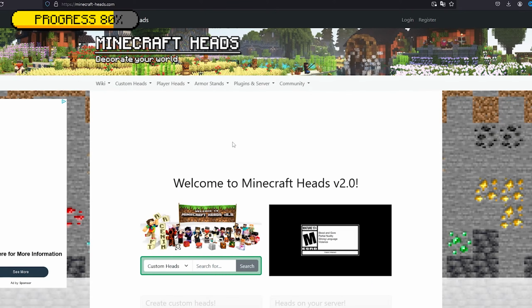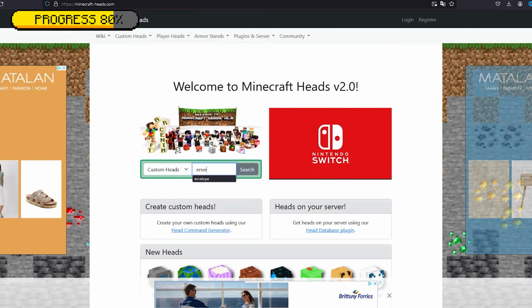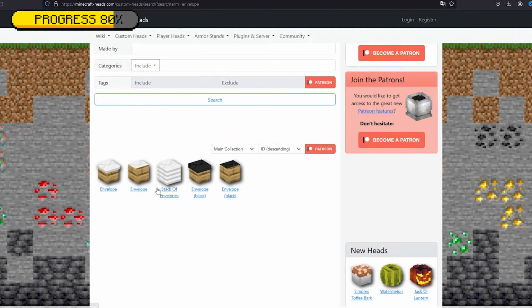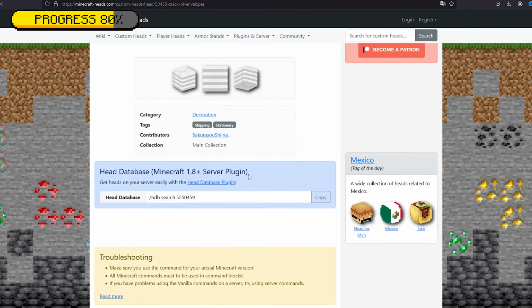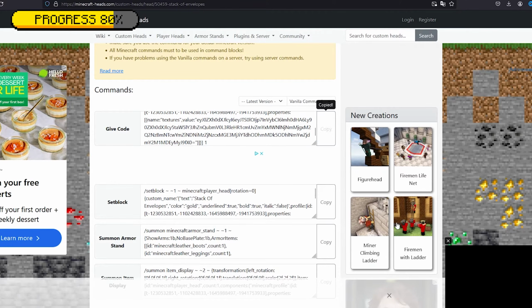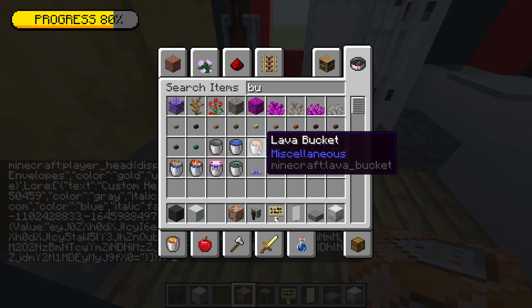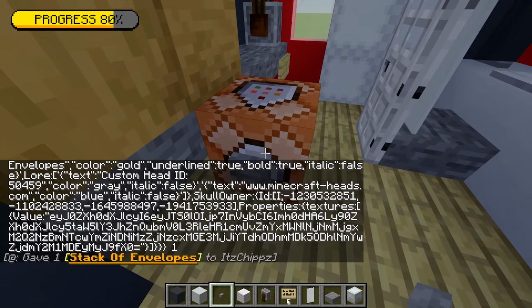And then if I head to minecraftheads.com, and then if you just type in envelope, that should bring you to this stack of envelopes head there. And depending on what Minecraft version you're on, I'm just going to copy that. And then I'm just going to place the command block down, copy that command in, and then with a button, that'll give you the envelope head.